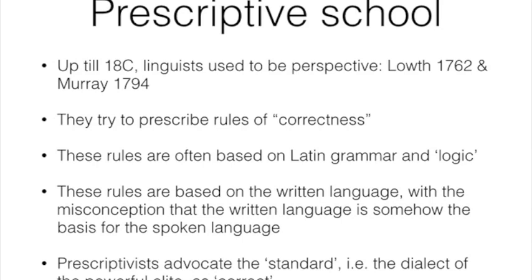So the standard, and usually the standard they choose in our society, or in whatever society, there are what we call the elites. And usually these elite people, this social class, have a good, clean language, okay? Usually. So that's why they take it as a model for advocating the rules of correctness, okay? So this is the prescriptivist.